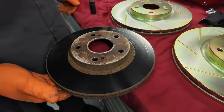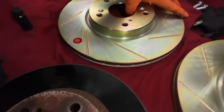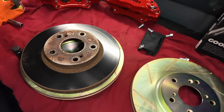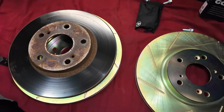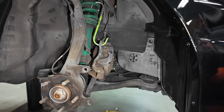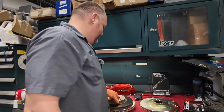Okay, so we have our stock front brake loader right here, and then the upgrade one. Can you put that on top? There you go, guys, right here. And to be quite honest, once we bolt back the brake rotor and swap the caliper and the brake line, I think we're done. It's that simple.